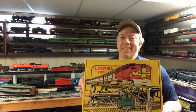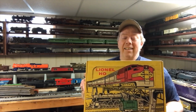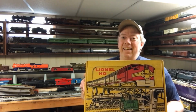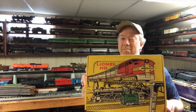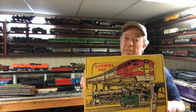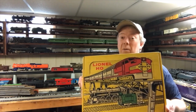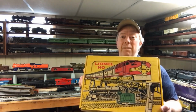So what I had to have was this cool little set here. And so that's what we're going to talk about today in this video, this nice 1959 Lionel HO set, number 5719. This is the AEC Hustler Switcher set, with a helicopter car and a missile car. And it's in pretty good shape, but it's not perfect. And as you'll see, like Ron said in his video, sometimes their packing leaves a little bit to be desired. And frankly, unfortunately, we're going to see that in this video. So I hope you're interested and take the time to sit and watch and enjoy it, and we'll see what we got.